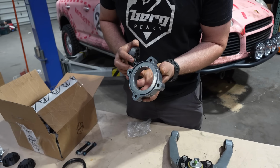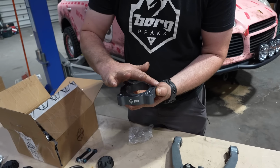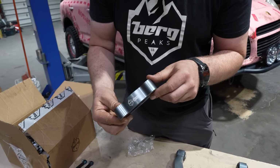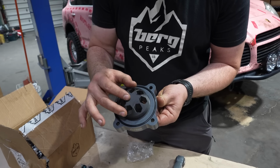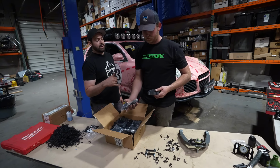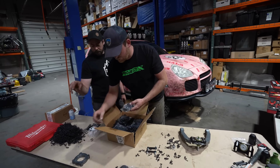These are the actual spacers. So they're billet aluminum machined, they're anodized coated, and kind of the engineering behind this. So we mimic the factory channel of an OEM O-ring. So in the kit, when we go further down, it comes with all of the O-rings to reseal the top hat of the strut.